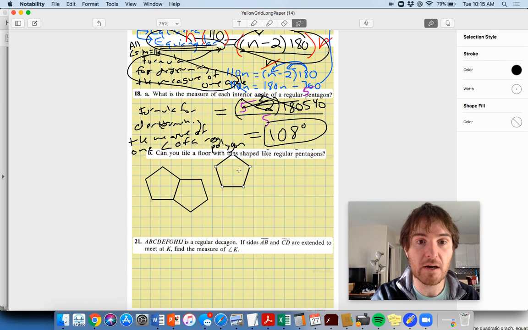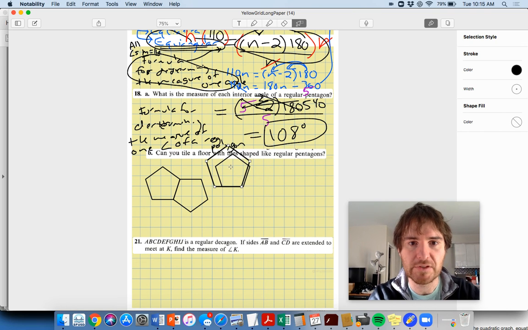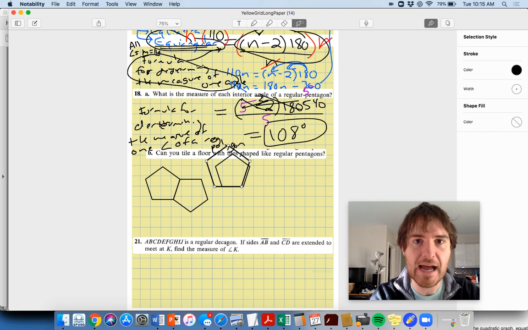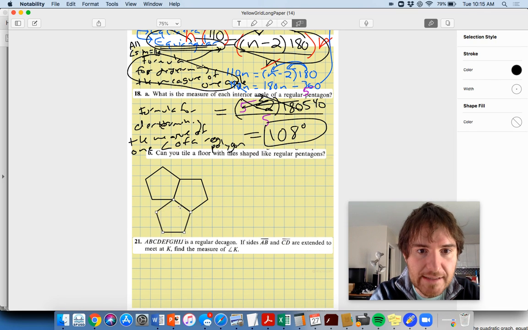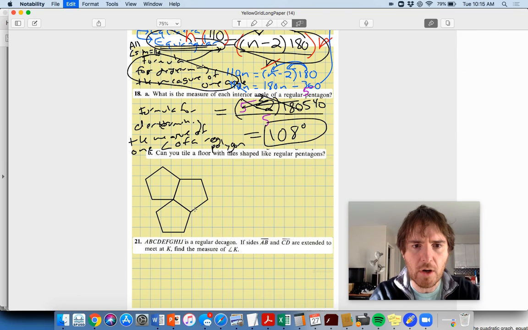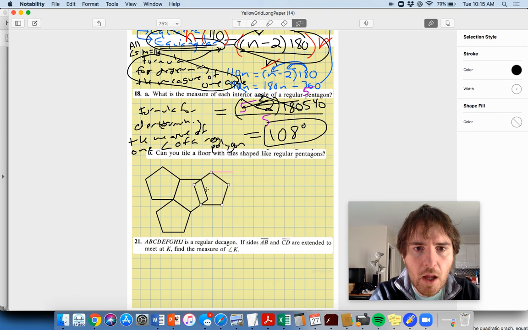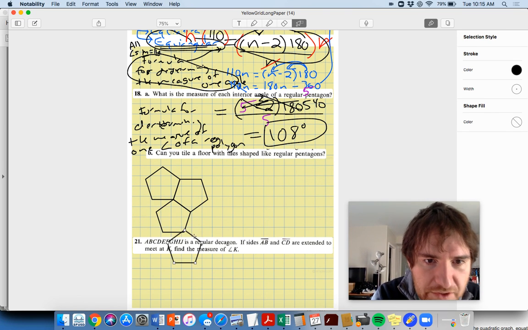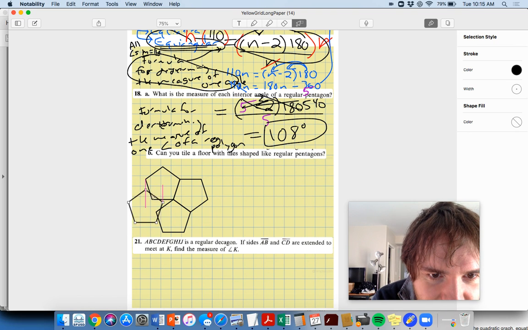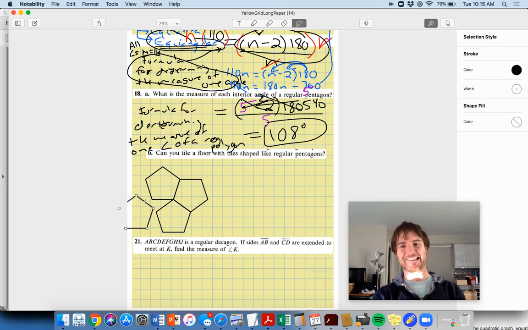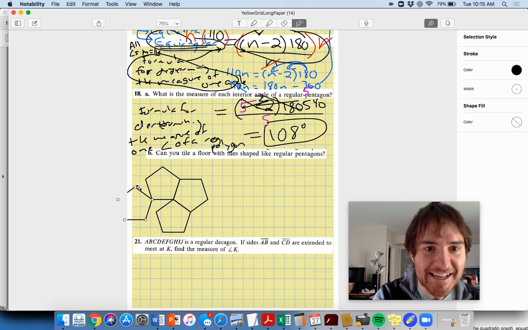So let's take this one here and see if we can tile this over here. Let me move it. Oops, bigger one. They don't say it needs to be the same size, but I'm going to try to make it the same. Let me just delete that one maybe. And then let's move this. Okay, move it down here. Can I tile this? Let's try one more. Can I? Ooh, what's the problem here? Looks like I can't tile this, guys.